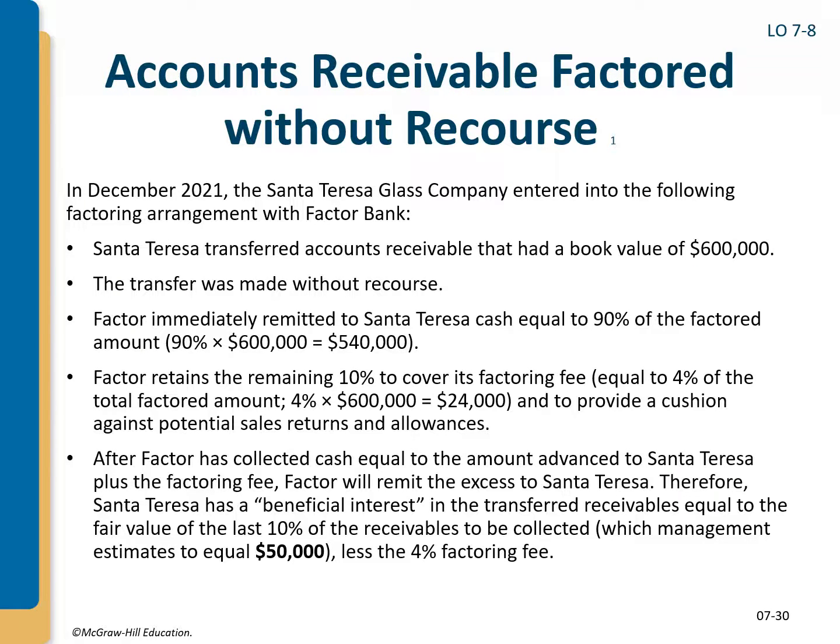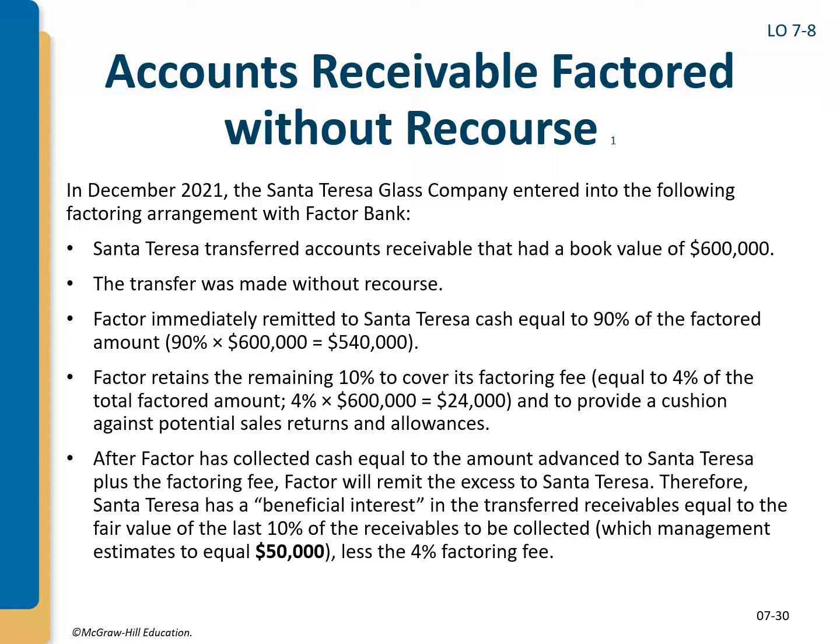Accounts receivables are factored, and factored is just a fancy way of saying sold without recourse. And sometimes a bank will do this, or there's actual factoring companies, so companies who specialize in buying accounts receivables. In December 2021, Santa Teresa Glass Company entered into the following factoring arrangement, so sales arrangement. Santa Teresa transferred accounts receivables that had a book value of $600,000. The sale was made without recourse.